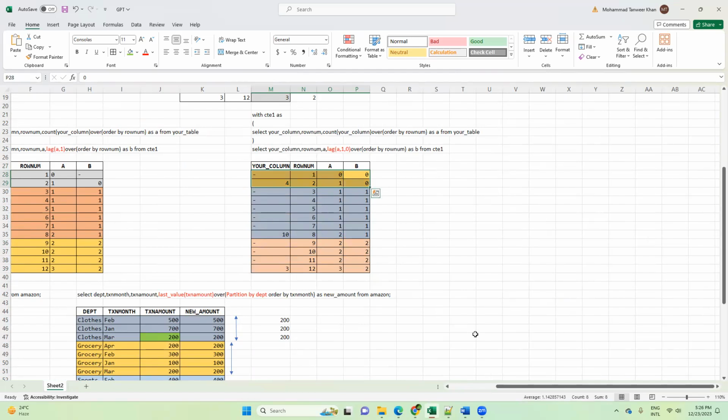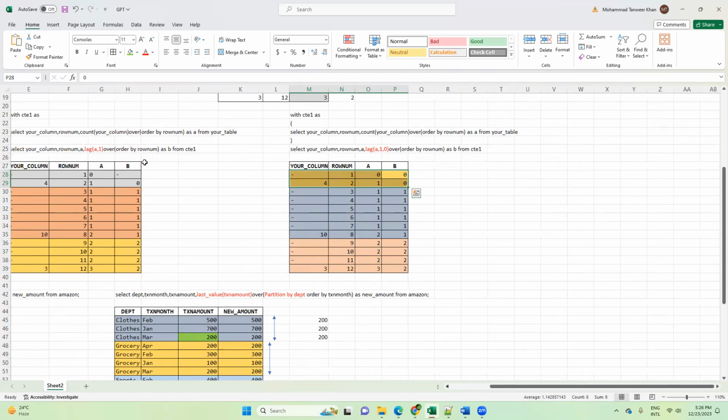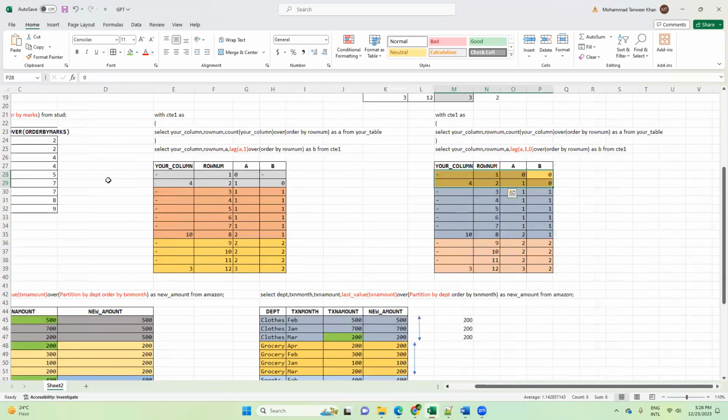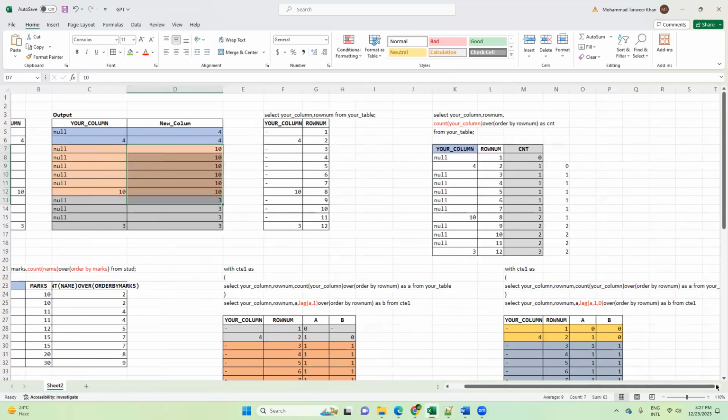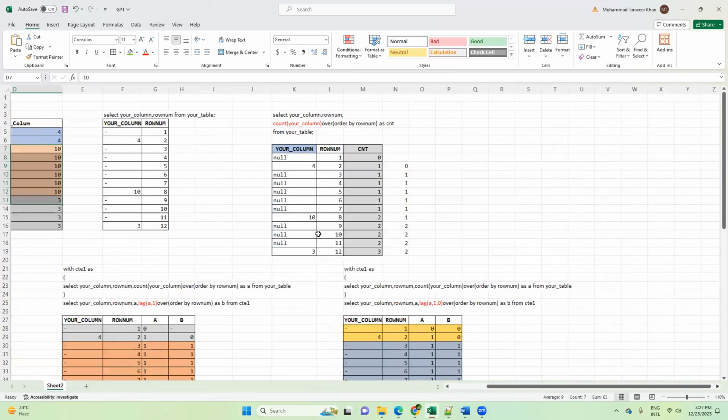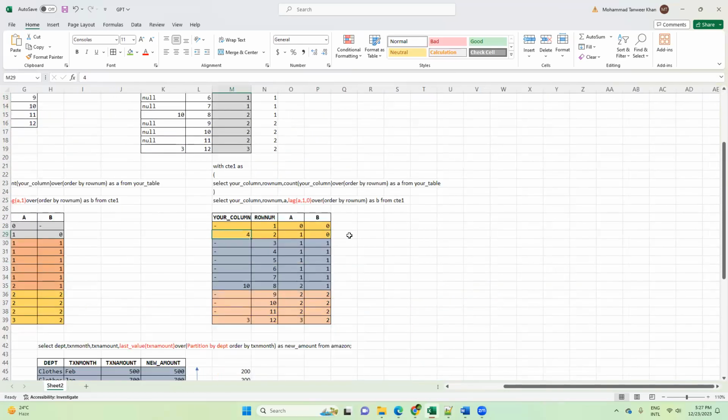Now, you guys tell me, here you want this output, right? You want A to be populated here everywhere. You want this 4 to be populated here, this 10 to be populated here. Here I want this 4 and here as well I want 4. In this case, this is 10. So everywhere here, I want this value to be 10, correct?